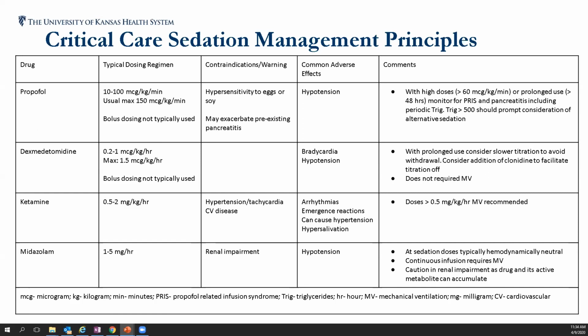Personally, for me and myself at KU and our team, we're saying that triglycerides of 1,000 or less are reasonable as long as there are no other predisposing factors that would increase the potential of the patient having PRIS or pancreatitis. So potentially checking a lipase level, or at least marking the trend of your triglycerides, is a really good way of taking care of that.